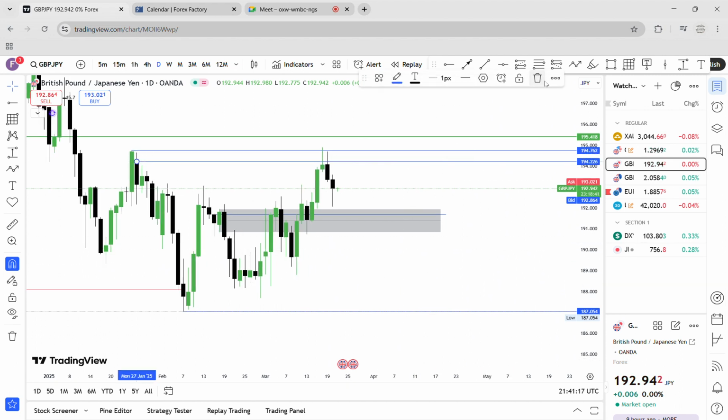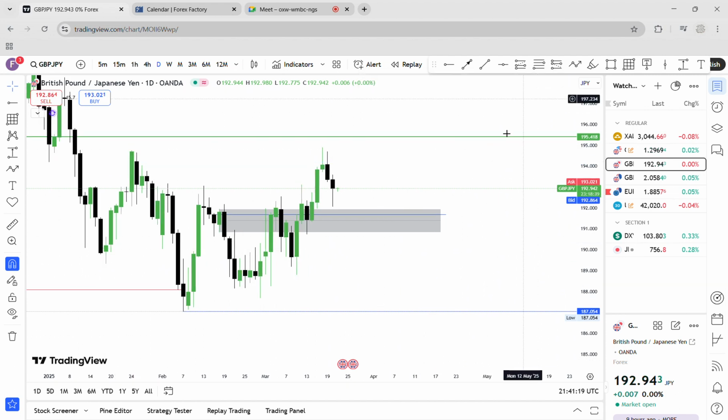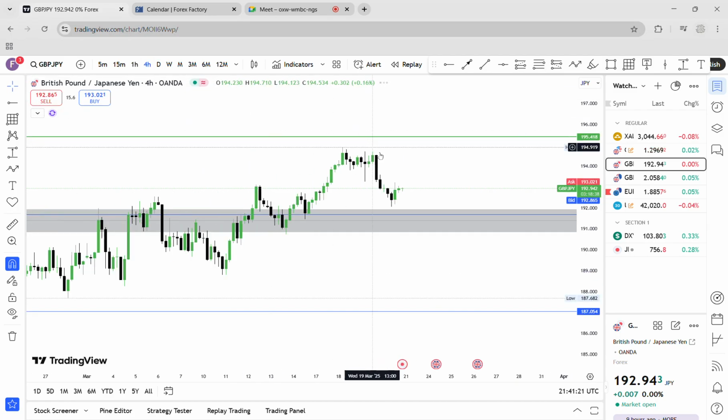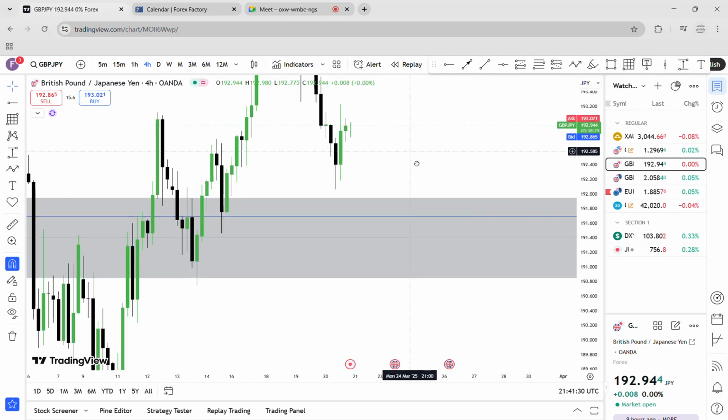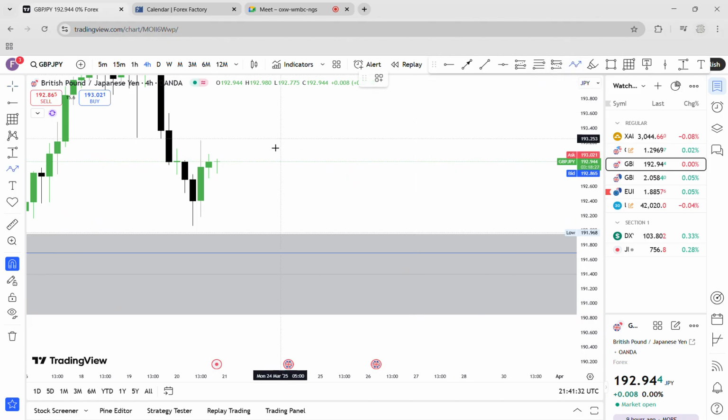So yeah, this is what we have for your GJ as well. I would like to see higher prices because for sure we can see price already engulfed this area. So we're going to continue going higher. And if we can see a break of this structure right here, for we looking to trade, that's why we don't rush it. Look for price to break and close above that high.